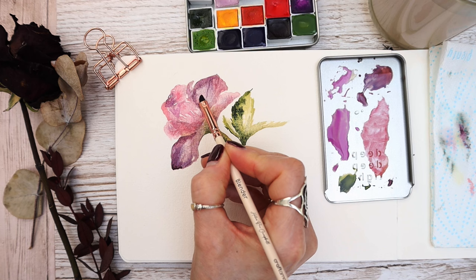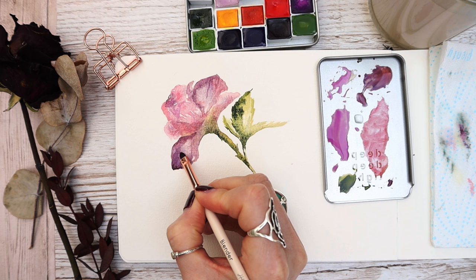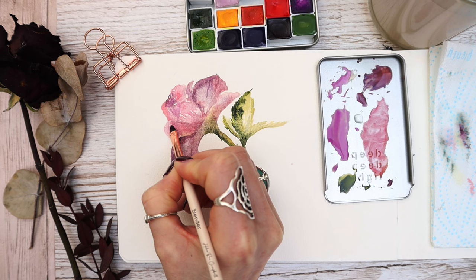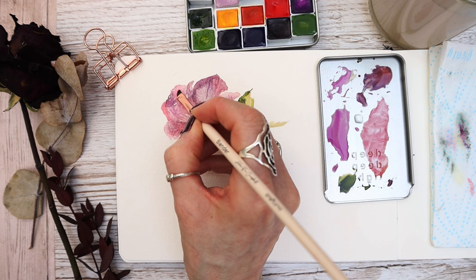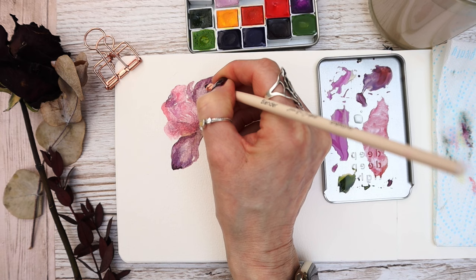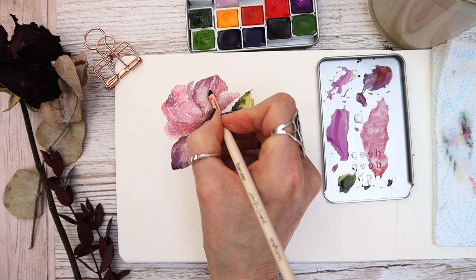This is my blender brush from my set — I'm using it damp just to merge the colours together. I'm adding some water to my palette, picking it up and patting off the excess onto kitchen paper, then gently merging the colours with a very light touch. You can also use it to lift out colour — the fantastic curve on the top of the brush makes blending really easy. Press down on kitchen paper to remove the excess paint with very light pressure.